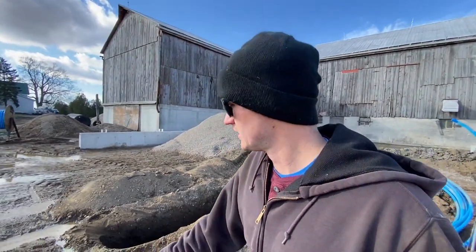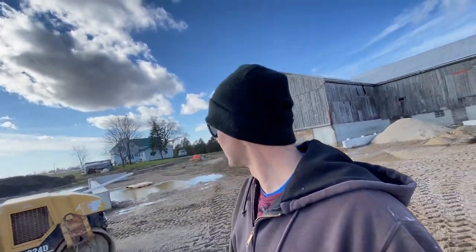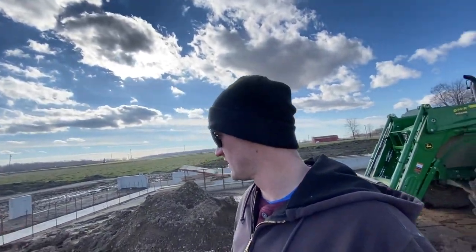So not overly complicated, but I'm very glad to have Justin and John who can kind of plan this stuff out so that, I mean, obviously once concrete starts pouring, you can't go back and do this again. So it does take a little bit of planning. So we're gonna keep filling in some gravel. That'll be along in a little bit with the tamper from Larry. We'll kind of pack it, then we'll top it up again and we'll pack it again, then we'll roll it, and hopefully that gets everything kind of back to normal.